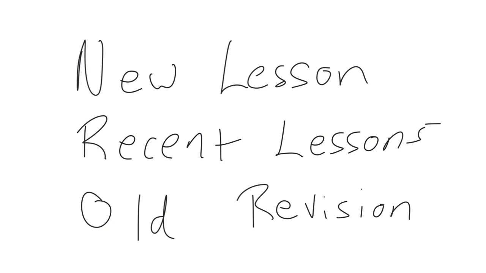For example, imagine you memorized the 30th juz and the 29th juz, and you're on the middle of the 28th juz. Whatever you know of the 28th will be your recent lessons. This is something you have to do daily because it's so fresh, you will forget it. Old revision: in the example I gave you, 29 and 30 will be my old revision. These are juz that I already memorized.